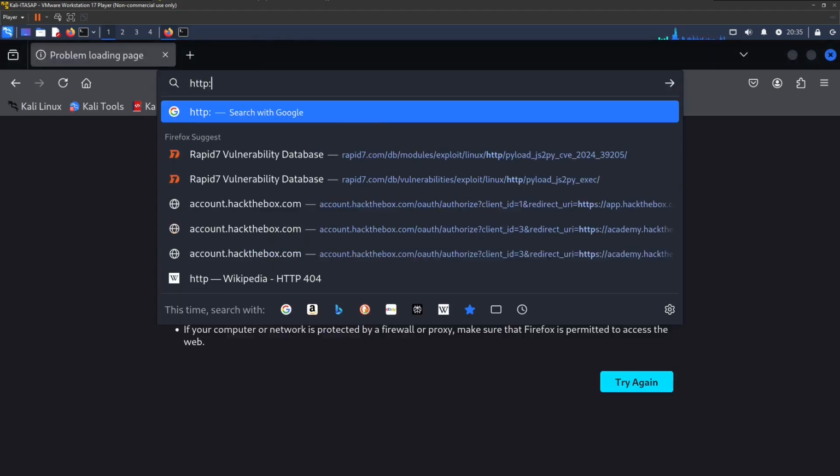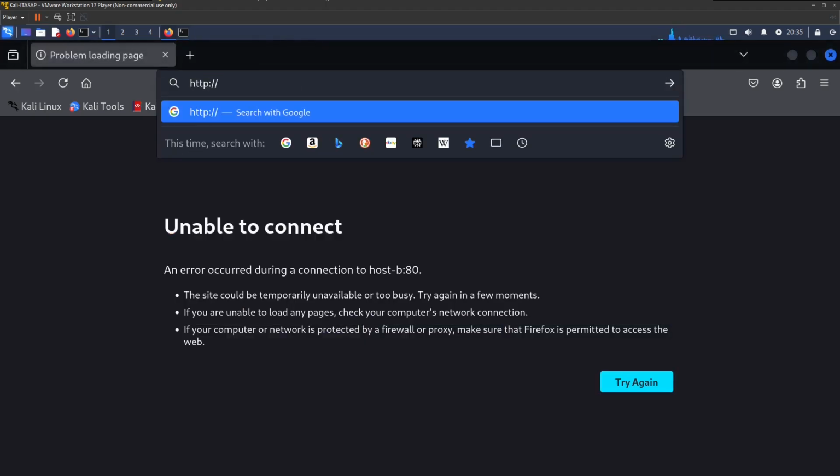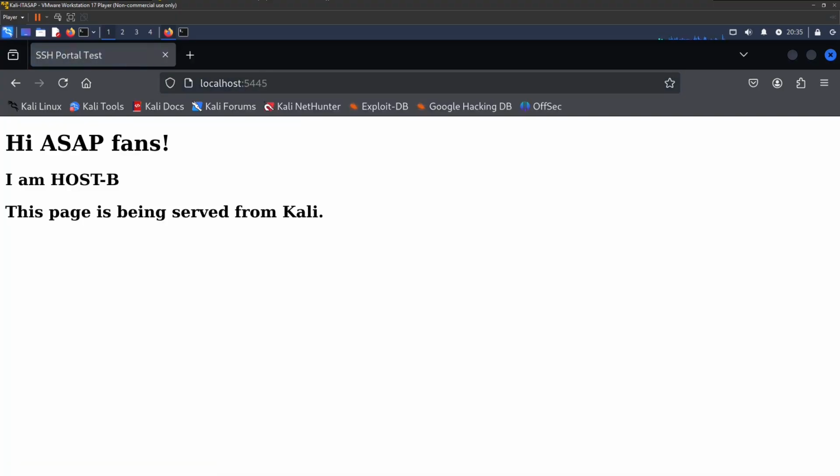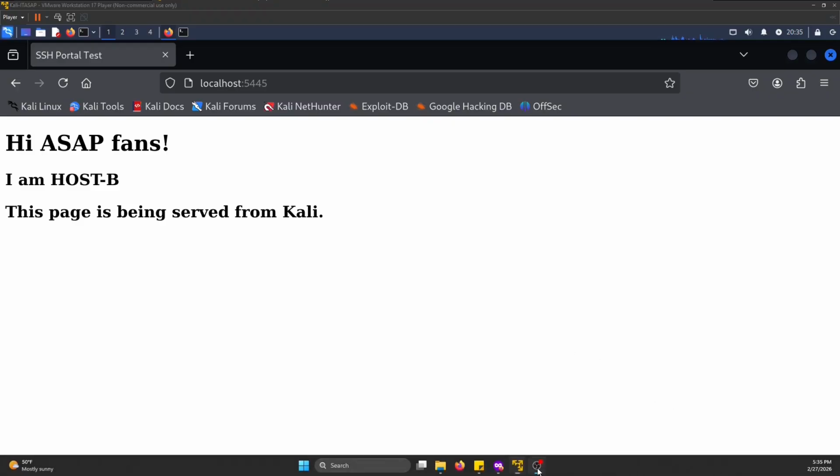Let's go http://localhost, which is our machine, and :5445. So the port we set up local port forwarding for. And look at that, it works. I am host B. This page is being served from Cali. Very nice. Okay, let's move on to our second example.